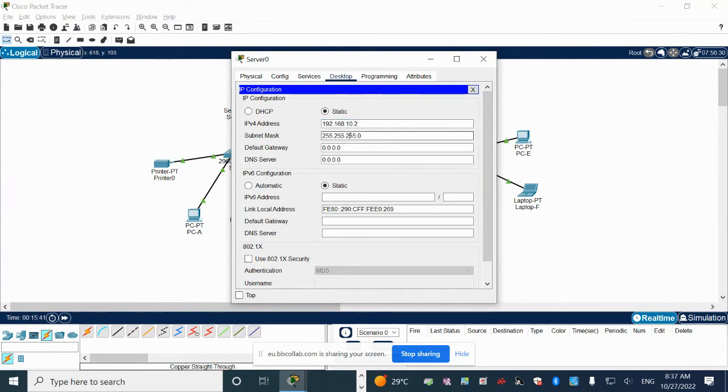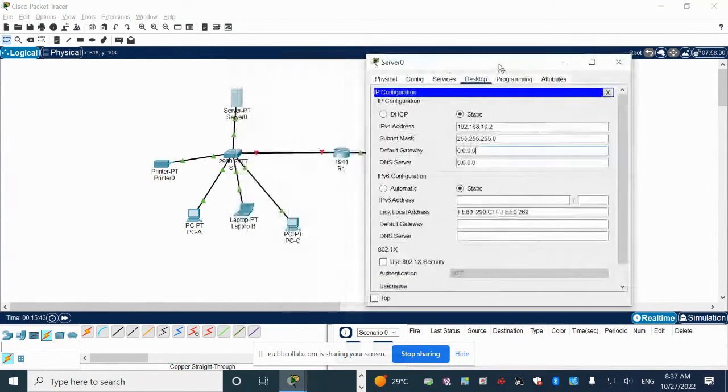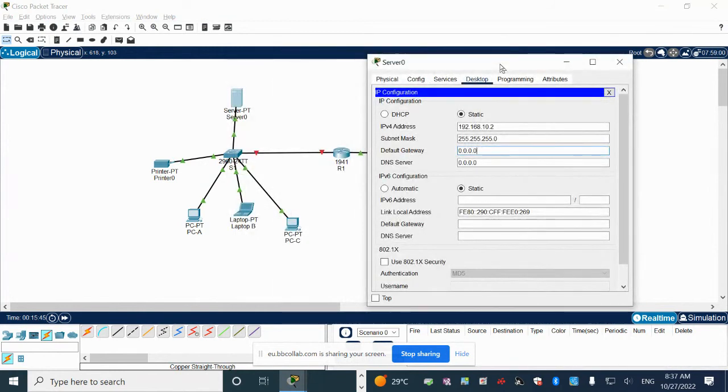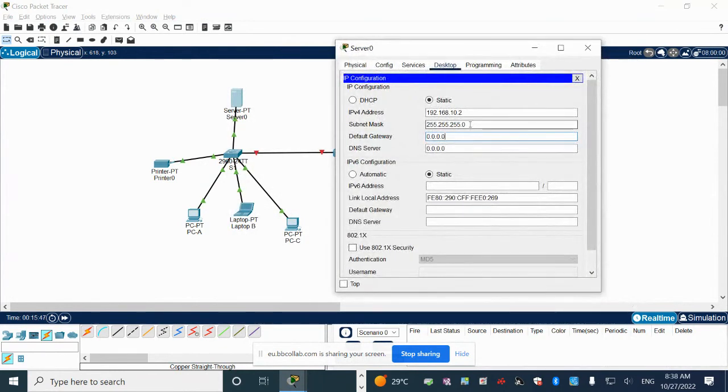Okay, subnet mask, this is a class C. Default gateway is my router interface, this one. What is the router interface? G0/0, it is 192.168.10.1, correct? I close this.